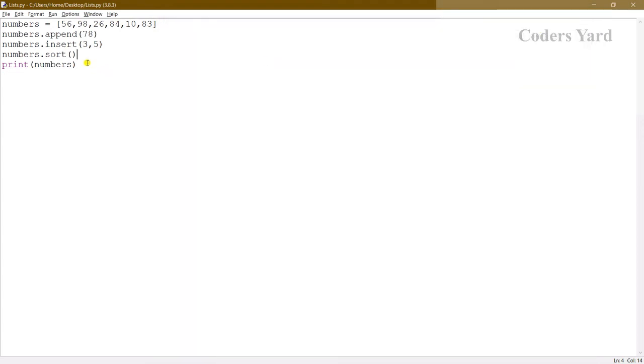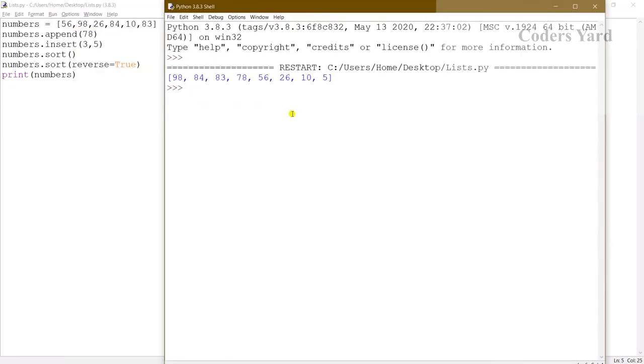Can we arrange these numbers in descending order? And yes, it is possible. So numbers dot sort of reverse equal to True. It has arranged the elements from largest to smallest. So this is how it works.